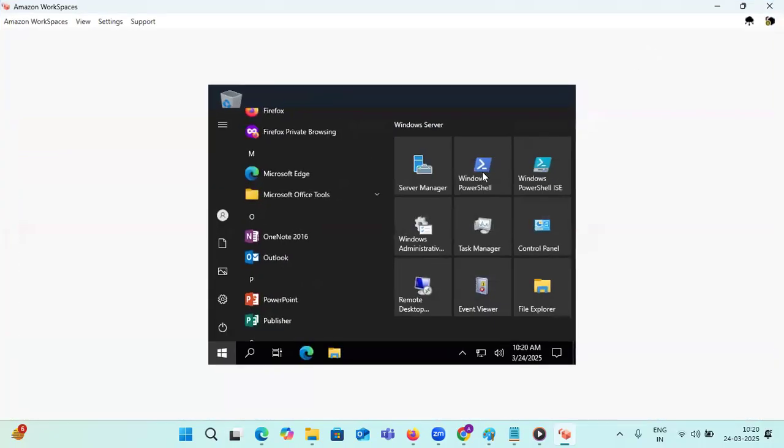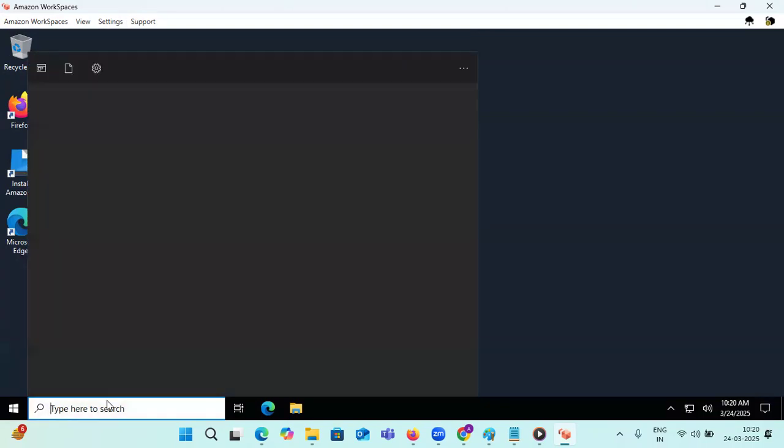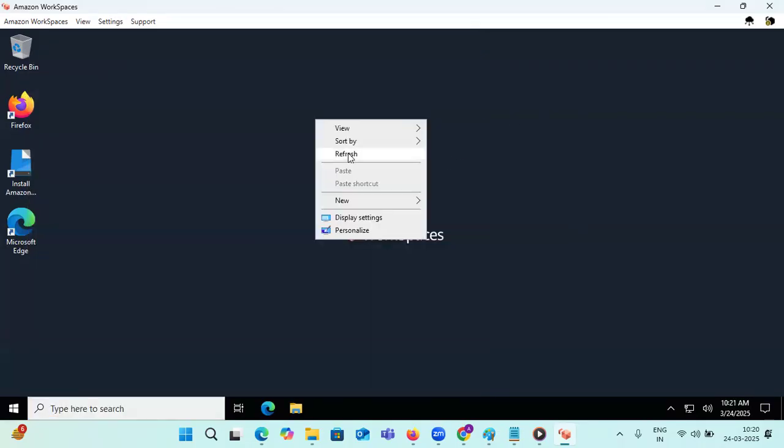Now go to your WorkSpace. Open PowerShell. Via the WorkSpace, you can connect to your application securely. You are connected to your AWS cloud using the WorkSpace. You can use these two browsers. Now you can see your WorkSpace information. Here we will open PowerShell. You can check the WorkSpace information and test each and everything.